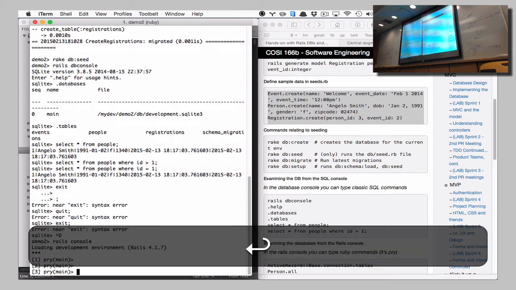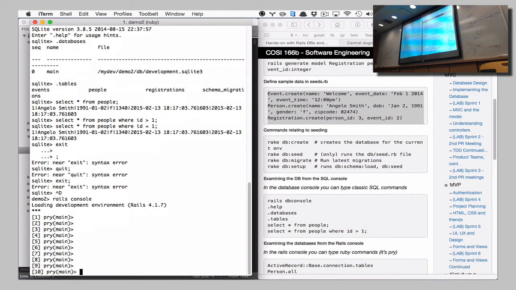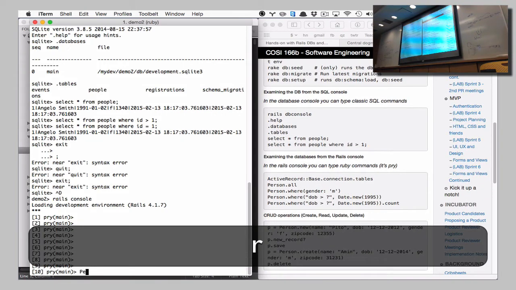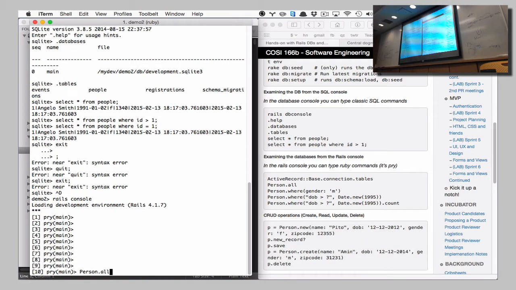But first it sets up the complete Rails environment and opens the database and gets everything ready to go. So now I can talk directly to my model objects. And I can say person.all. Person is a model class written in Ruby, descendant from the ActiveRecord base class, so it automatically gets all these methods. And one of them is person.all.